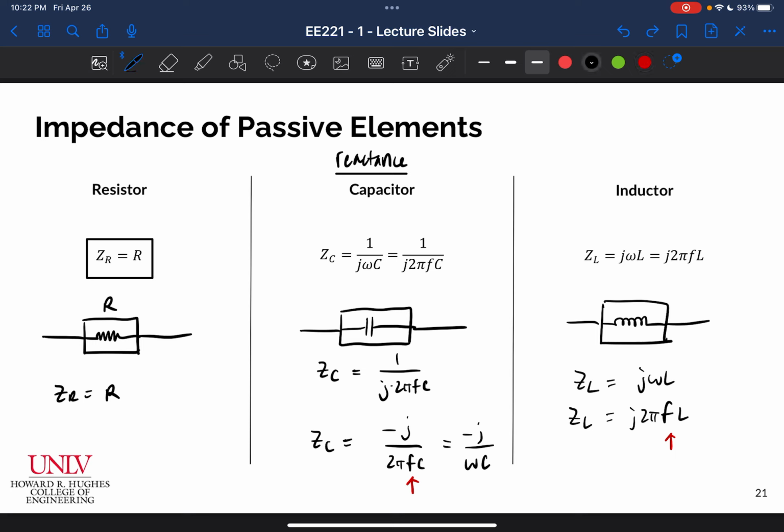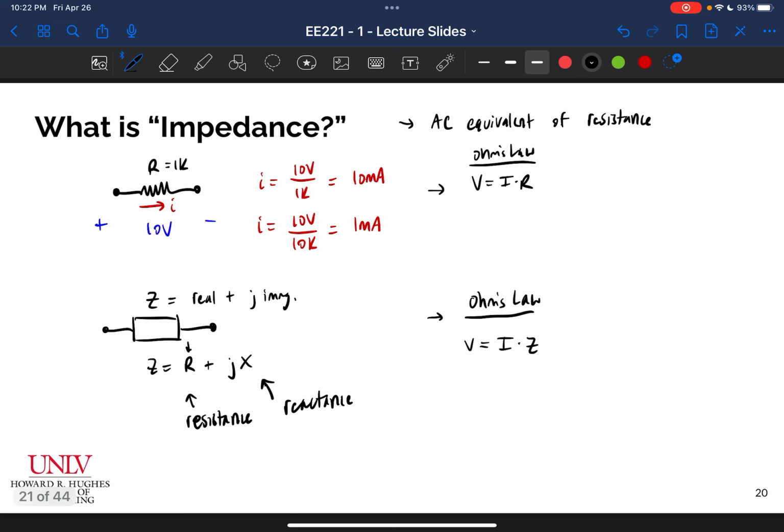And so if I had two elements in series, I'm going to talk about that in the next slide, but just so you know why I'm talking about reactance here, this is a reactance. This is a resistance. And again, impedance is the sum of resistance and reactance. That's what I had here. If I add my resistance and my reactance, I get my impedance. So for a resistor, it would basically be R plus J0, which is just R.